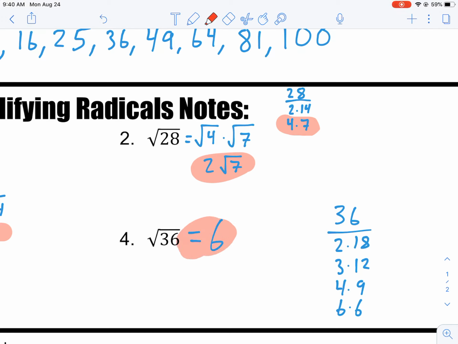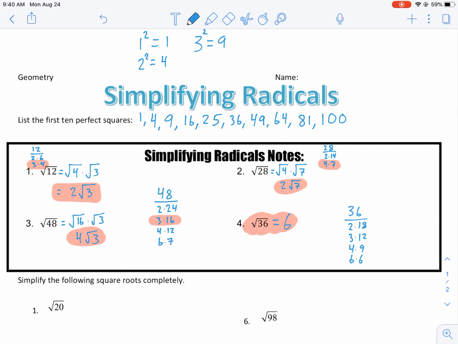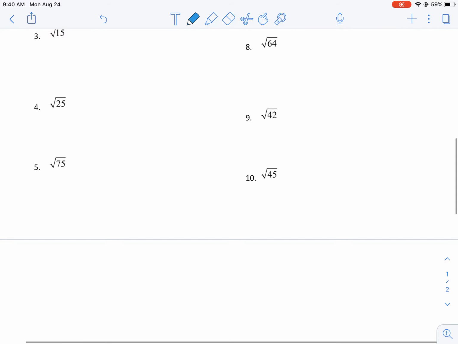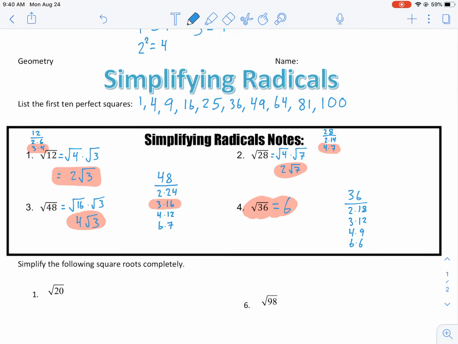So that's just me trying to be tricky, all right? There is at least one on your practice problems like that, so just be aware, okay? So that should be all you need. In class today, we are going to do these 10 problems, and that's it. So if you have any questions, come to the Zoom session ready to ask them, and other than that, enjoy your weekend.